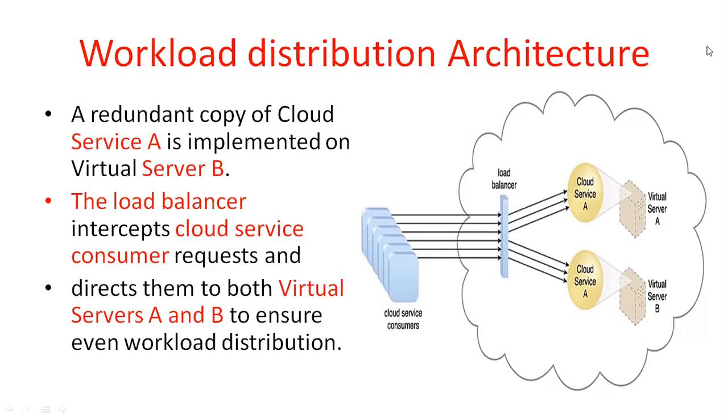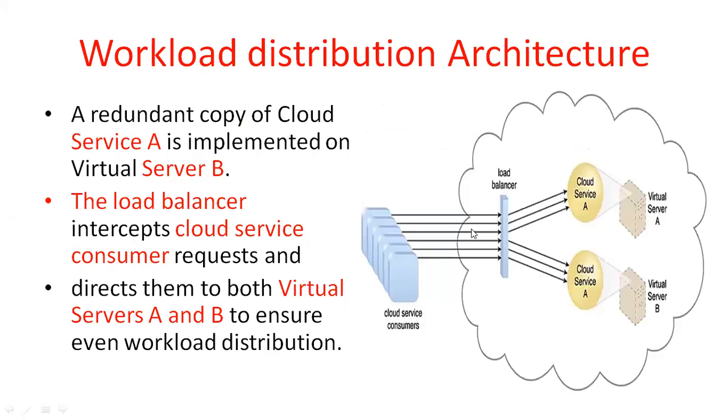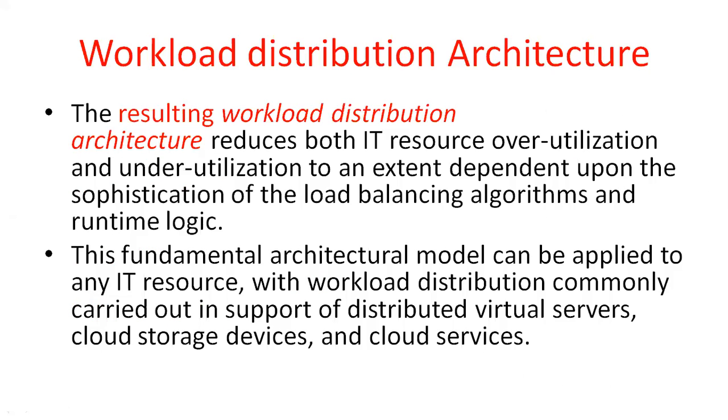Coming to the next important point, the resulting workload distribution architecture. The resulting workload distribution architecture reduces the IT resources. Why? Because there are so many different servers, that is, virtual server A and virtual server B, and the load balancer distributes these tasks. That's why it reduces both over-utilization and under-utilization of IT resources, to an extent that depends upon the sophistication of the load balancing algorithms and runtime logic.